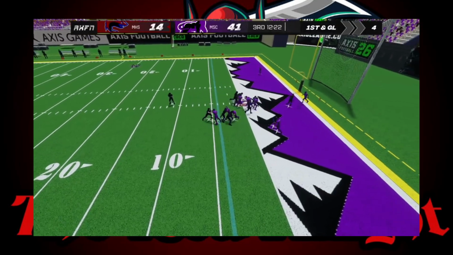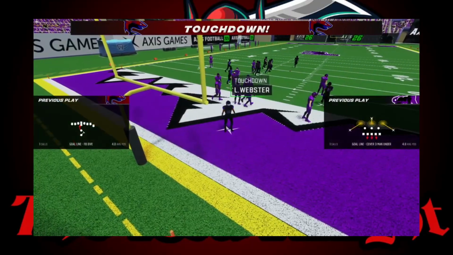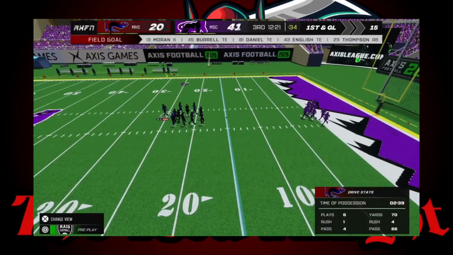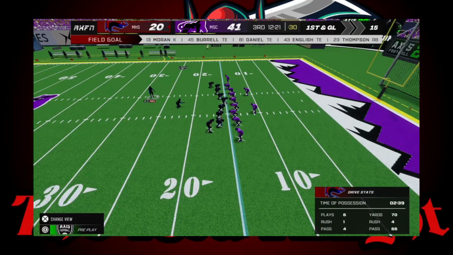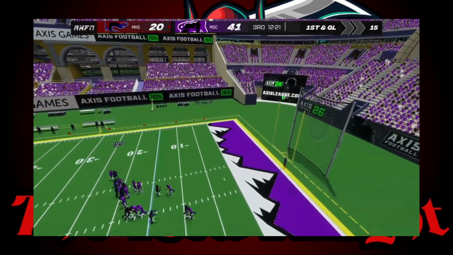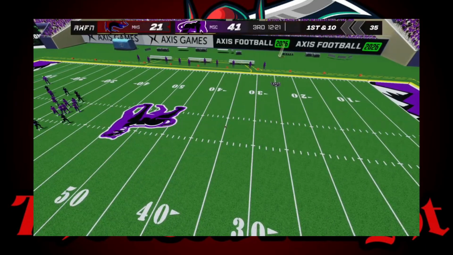Patton with the handoff. He crosses the goal line. Touchdown! The kicking team sets up for the extra point. Warren kicks it away. And the kick is good. That score will close the gap a bit.